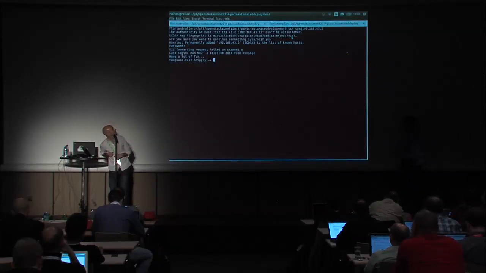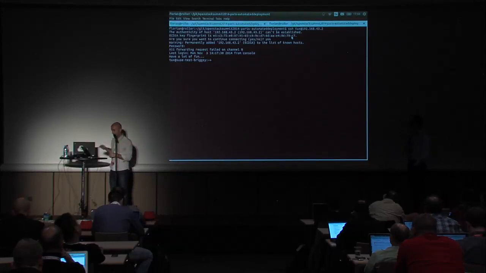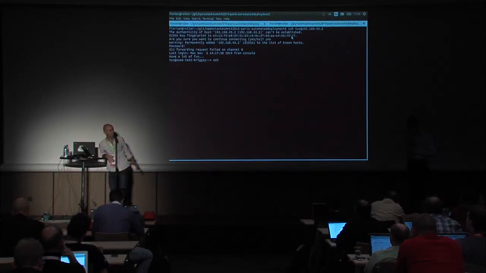So now I'm in the demo laptop rather than the presentation laptop. And now from there, I'll SSH into the admin server VM, which is the first one that booted up when you ran the script.